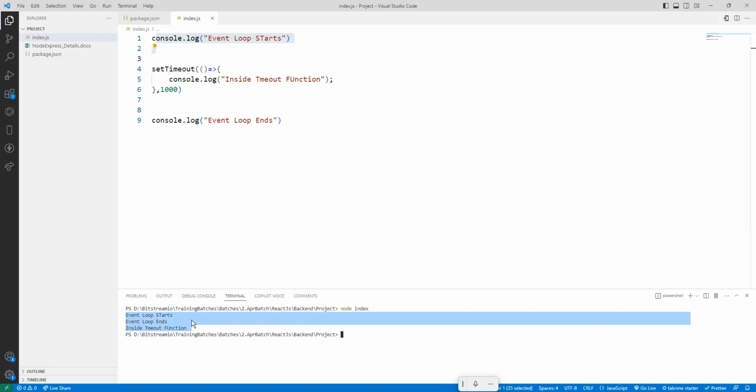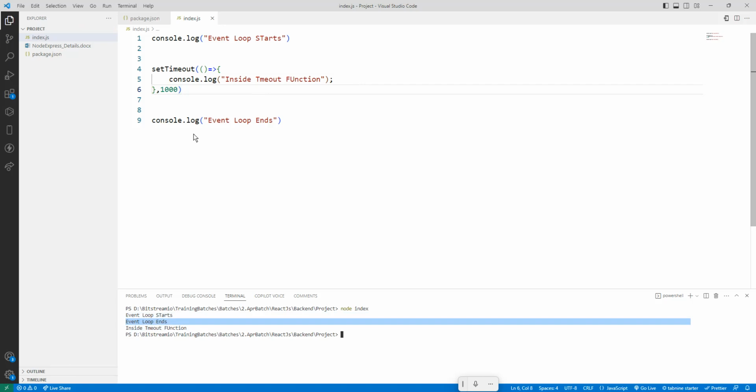One is event loop start, so this will be executed first. The second is the console.log inside the timeout function, but it takes a second, because this console is going to print after 1000 milliseconds. First it prints the first one, checks that it is busy, and goes on to the next one. So that is the event loop.